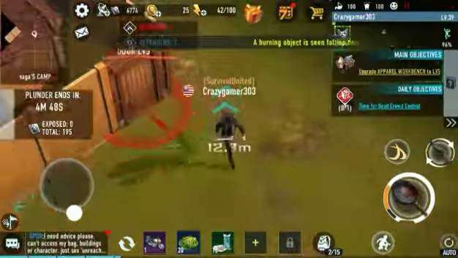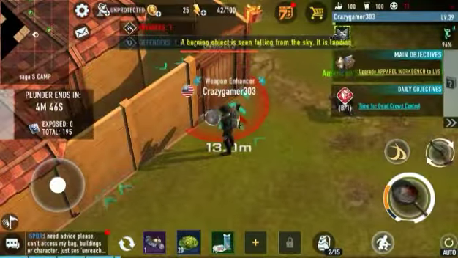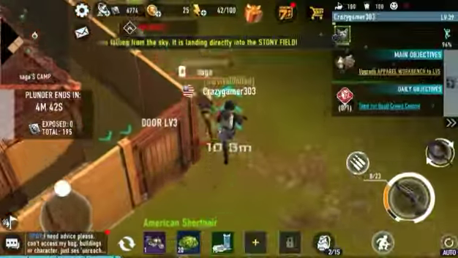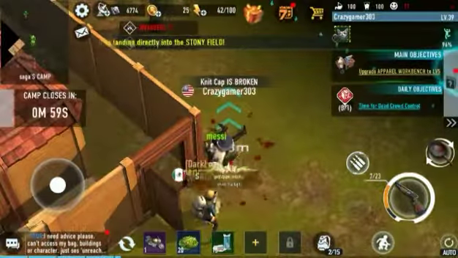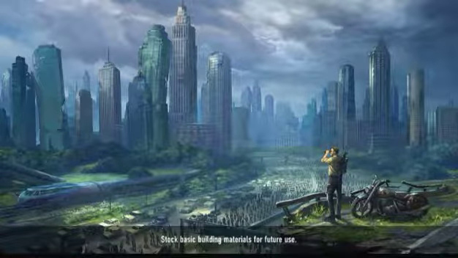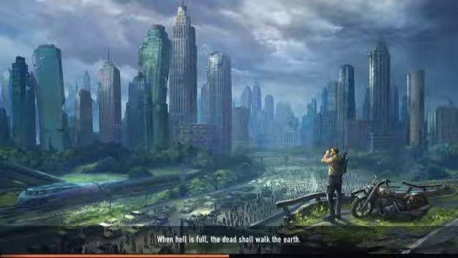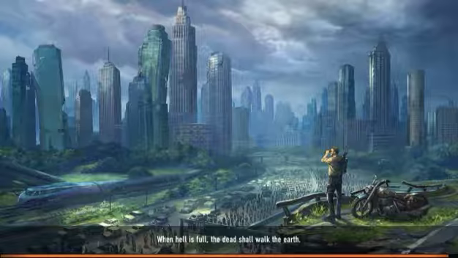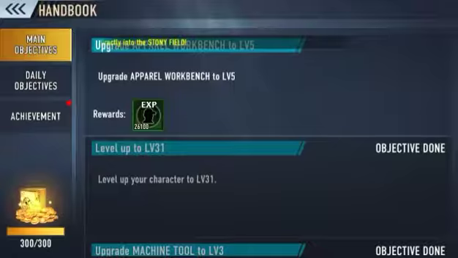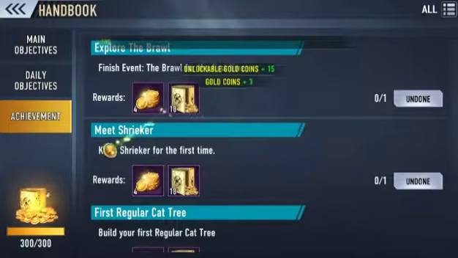Oh, a burning object. Should I let her kill me? Maybe? Kill me! I want to go home, I don't want to miss this burning object. I mean, at least I get an achievement for that. Money. We get money for dying.